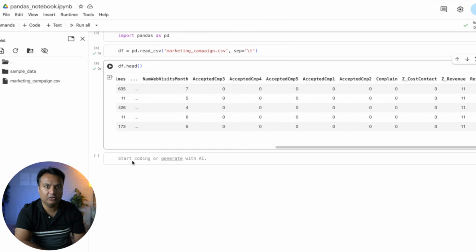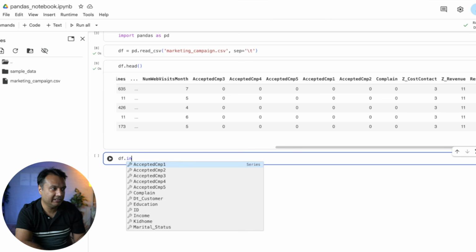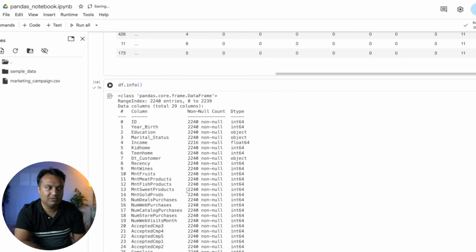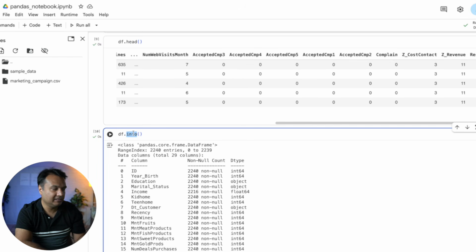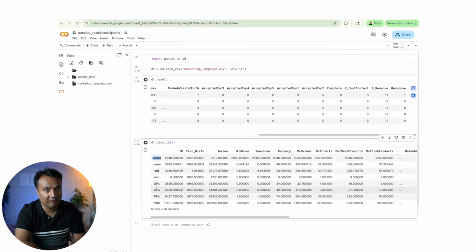If you want some other overview of the data, there are 2 other popular commands available for you. One is dataframe.info. It will give you a high level information on what are the columns available, how many non-null columns are there, what is their column type, etc. And another one is df.describe. It'll describe for you, especially for the numeric columns, what is the mean value, what is the count, what is the standard deviation, what is the 25th percentile, maximum. All those statistics are available for you to quickly review within a matter of seconds.